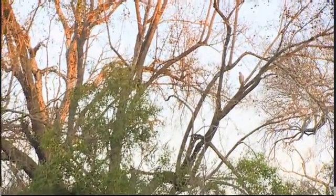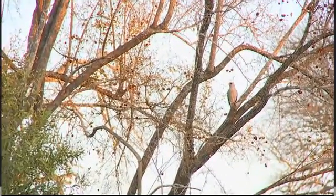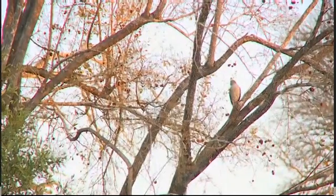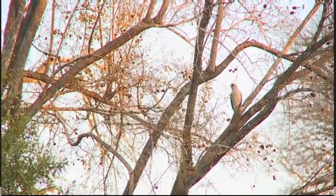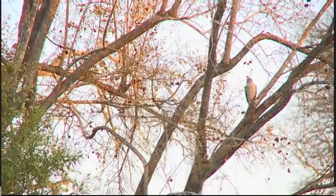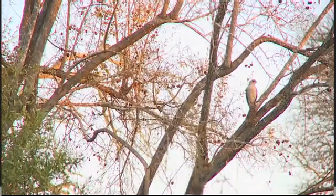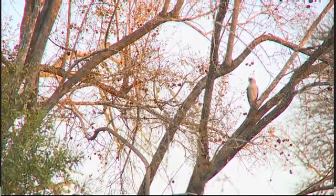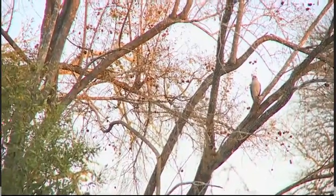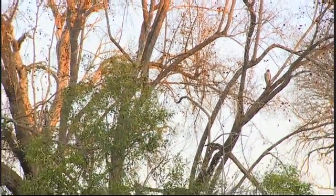And when I mentioned the other goshawk, there it is, sitting there. Now, I'm not sure if this is a mate, so the female or the male, or if it's a different little raptor who's come in to see if it can get in on any of this action. At the moment, it seems to be hanging back and just observing. I'm going to try and inch forward so that we can see this goshawk plucking away at this francolin.